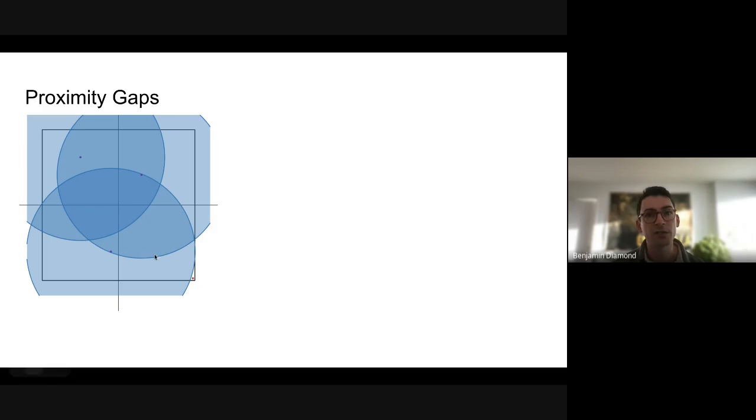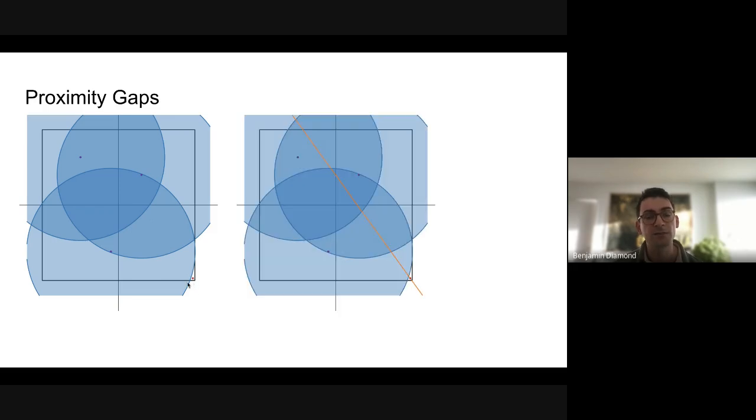And the way we do that reduction is by using what's called a deep hole, which is a word that is as far as a word can be from the code. That's this little red point here. And the idea is that if too much of the word space is covered by the blue balls, then we must be able to pick a line that commensurately hits that mass. So it couldn't happen that the mass was very large, but every line missed it, right? This is a classic averaging argument.